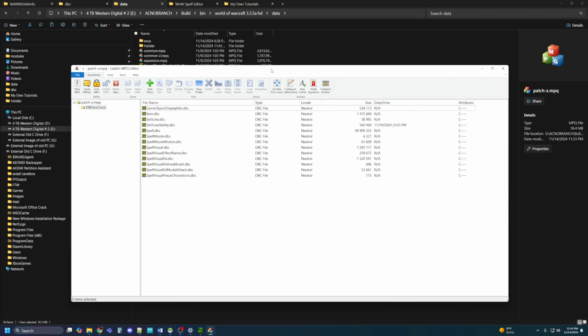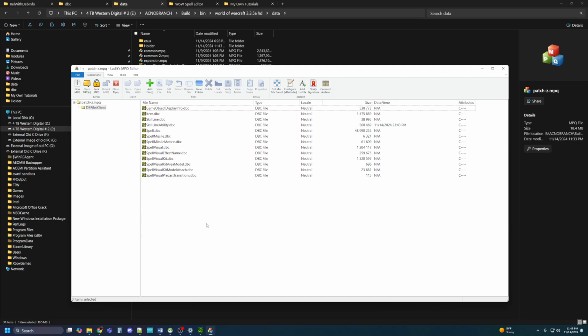Another thing to watch out for really quick is if a patch previous to the one that you're editing uses the same one of these, as in like skill line ability or something along those lines, you run into problems, and you'll know very quickly, because when you open up your skills, a lot of your skills will be missing out of that skill bar.